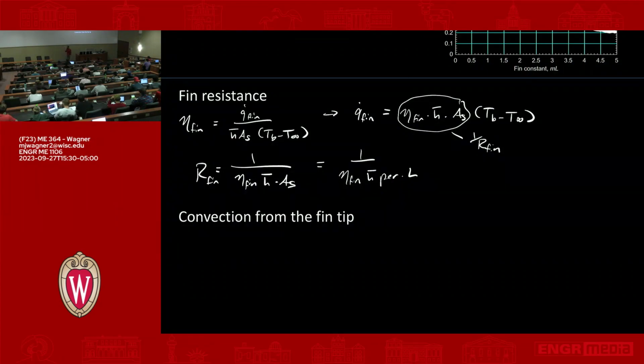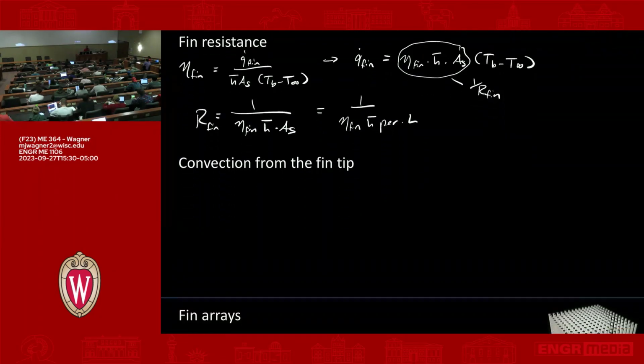So when you're calculating the Biot number, when you're calculating these preliminary values, that's just to justify the extended surface. The fin resistance is something else, right? It's this whole idea that you are adding area, but there's a resistance to get out to that area. Okay, so you have the fin resistance. We have this model. We've so far talked about this adiabatic tip assumption. Now if we have a fin where there's not an adiabatic tip like you have in the homework, let's say there's convection from the tip, you should know how to deal with that. You've gone through this already a little bit in discussion, but let's just, again, cover it.